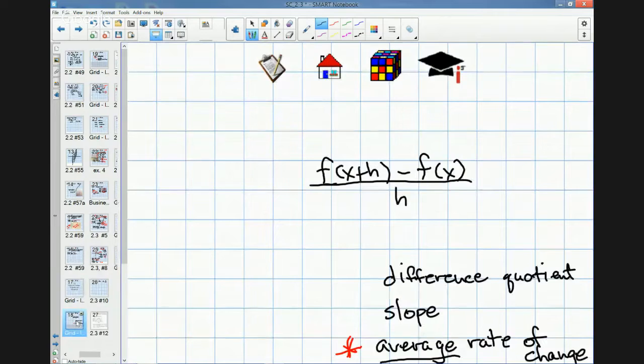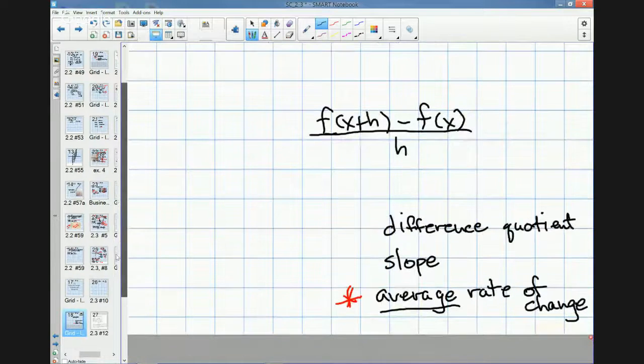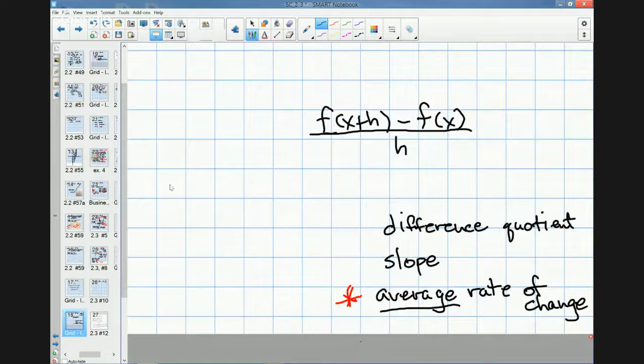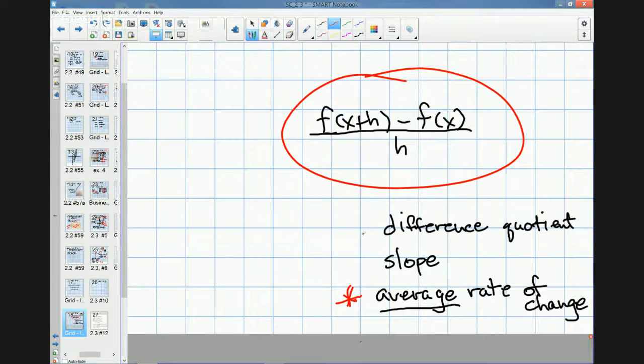So yesterday we talked about the familiar difference quotient up here on the top. Let me get my pen up and active here. We had the difference quotient up there on the top, and that's exactly the same as a slope. In fact, that's where we got this. All we did to obtain that was take the y-coordinate of the second point minus the y-coordinate of the first point, divided by the x-coordinate of the second point minus the x-coordinate of the first. So all that is a slope. That makes sense.